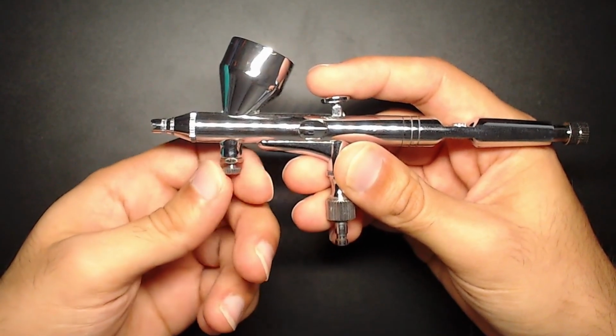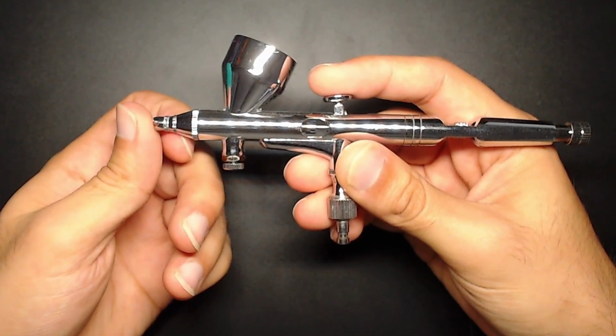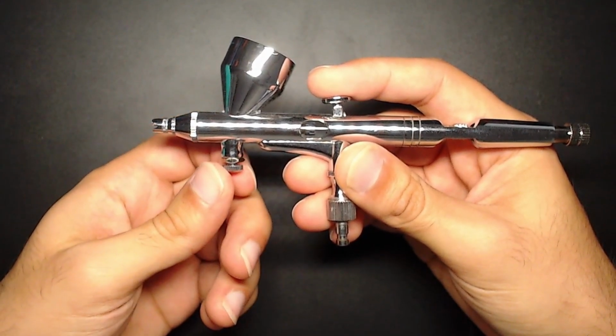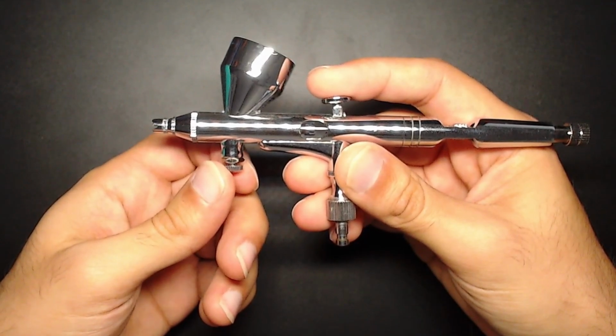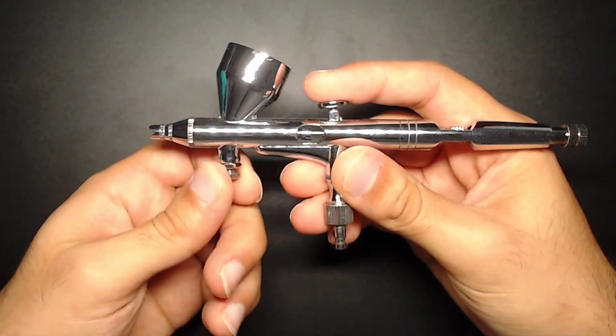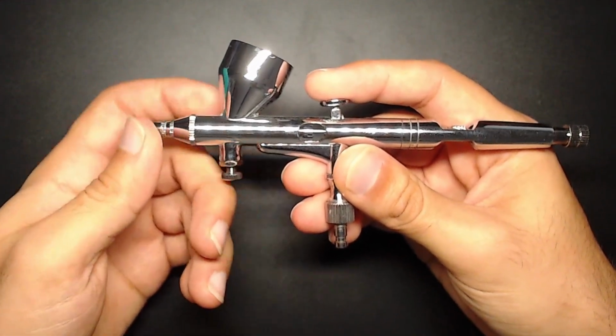What this actually does is control the amount of compressed air that flows through your airbrush when you push down on that trigger to allow the air to flow through. And much like any other valve, the more you close it, the less air goes through, so when you are spraying onto your models, you're not spraying with as much air, so not as much paint's being thrown, or it's not being as heavy on the coat. And the more open it is, the more air that is allowed through your airbrush when you are spraying the paint through your airbrush.